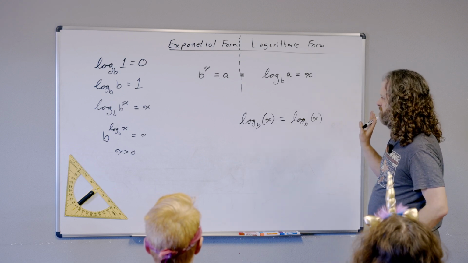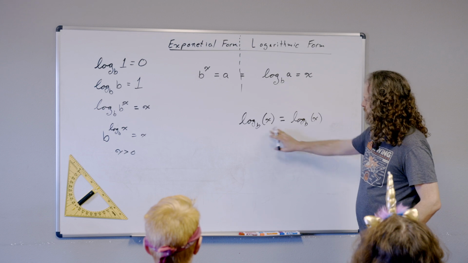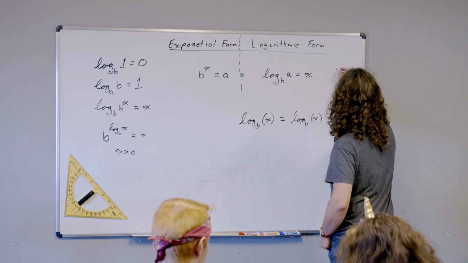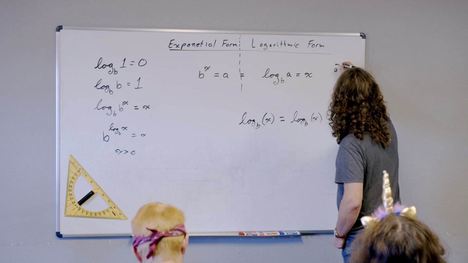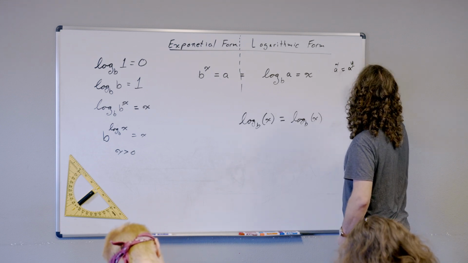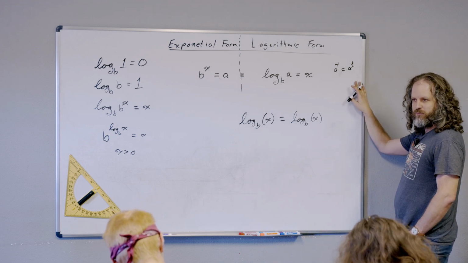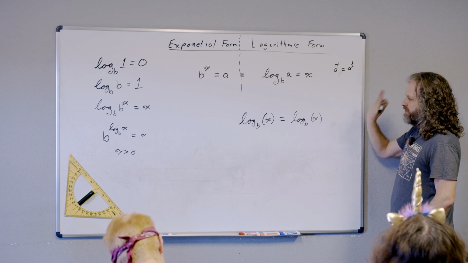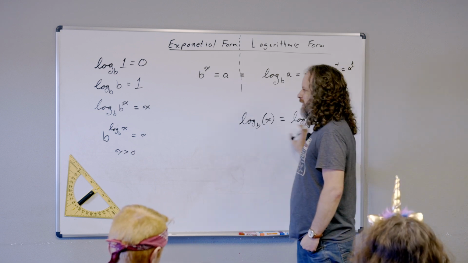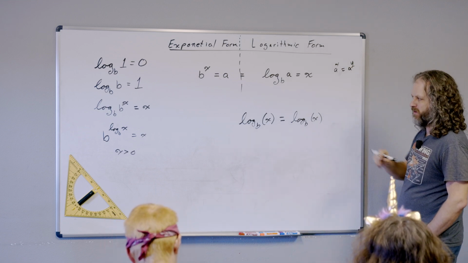So it's the same. And actually, there's another property that gives us this one. If the bases match, this is how the exponential property is written: if I have a to the x equals a to the y, then the exponents have to be equal, right? We've seen that before, probably, if the bases are the same. So same idea here. If we have log and the bases match, then the arguments have to match. x equals x. So this is why that one works.